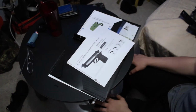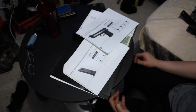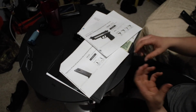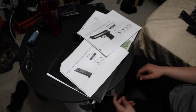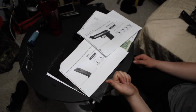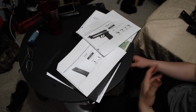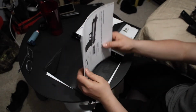Basically, a gas blowback means each one of these magazines has a little reservoir in it, kind of like a paintball tank or like a water gun, I guess. You think about, you fill this with gas, basically. And what I'm looking at is doing a propane adapter version, where you can run it on propane, but pretty much you just have to lube the seals with silicone on that, so you don't blow out the seals. Basically, green gas and propane are the same thing, except green gas doesn't have the smell and has a lubricant already built into it when you want to run your gun. And propane is, well, propane. And you can run it in there. You just have to use silicone, like I said, like silicone oil, to keep your parts lubed and grease your slide and stuff, which is pretty standard. So I'm gonna run propane because it'd be a lot cheaper.